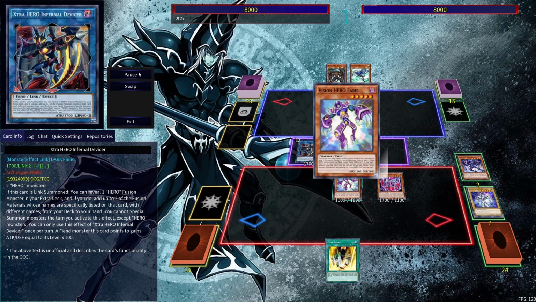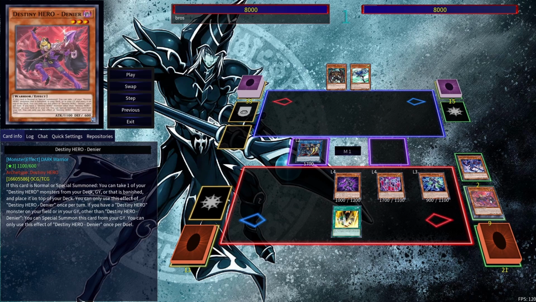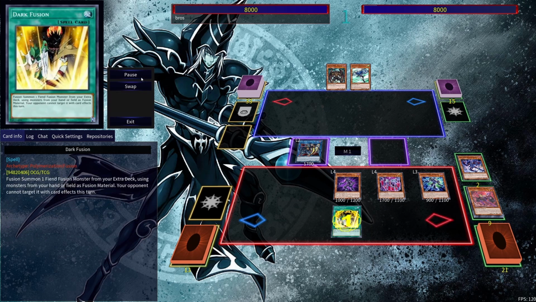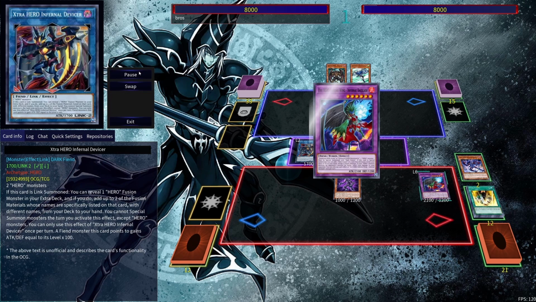Faris will discard the Neos, get it out. Get the Increase out as well. Activate Increase's effect, get ourselves the Vyon. Activate Vyon's effect here, pitch ourselves the Denier that's able to bring itself back on from the grave. And then we have Dark Fusion. So we're going to Fusion Summon and go into the Infernal Wing, the Infernal Backlash.